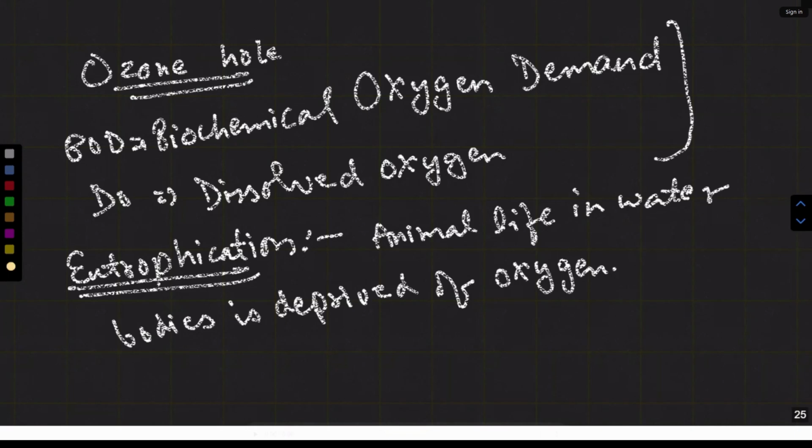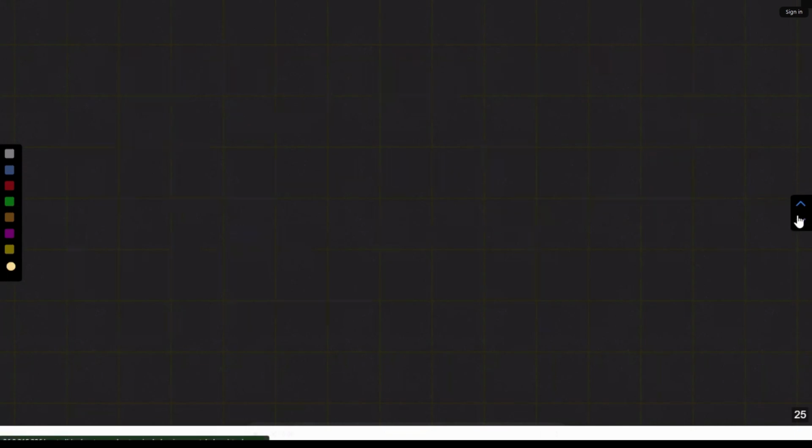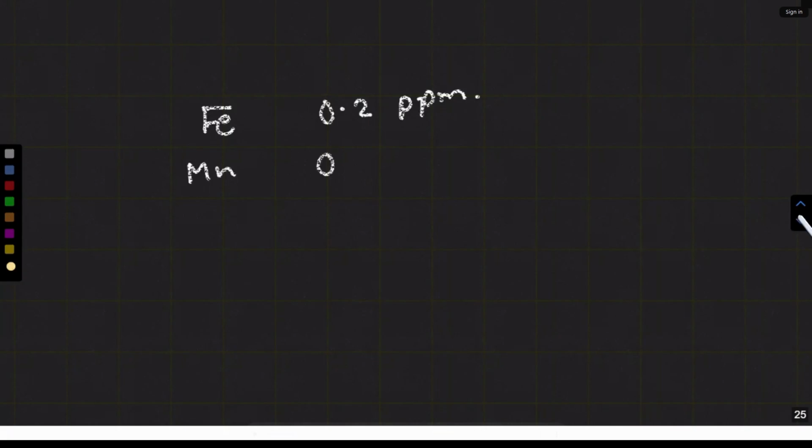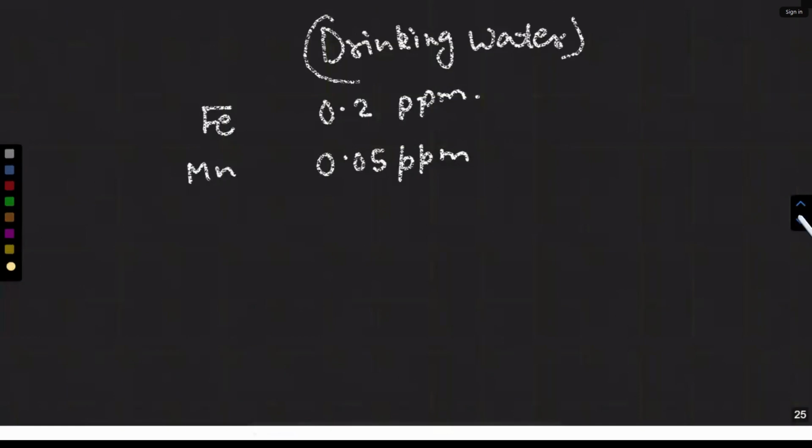And other than that, there are many other pollutants, like, as I told you, lead, sulfate, nitrate, and other metals. So there is a table given in NCERT from where you can check. There they have given you the values of different pollutants which should be present in a certain amount. If they cross that value, then that would become harmful for us. Let me write it down here. In drinking water, iron should be 0.2 ppm, not more than that. Manganese should be 0.05 ppm. If the values exceed, then the water would be poisonous. Aluminium should be 0.2 ppm, and these values you should remember because these are asked many times in JEE Mains.